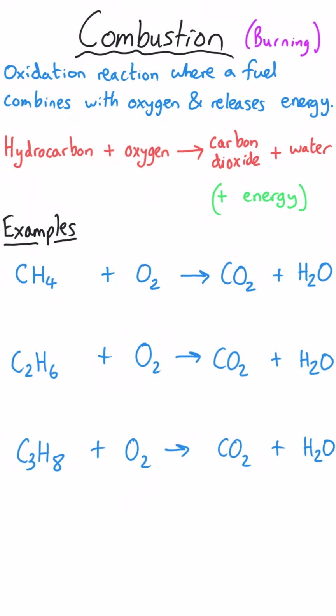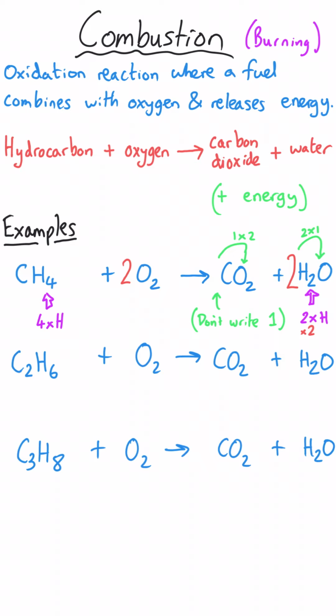And for alkanes, it's always easier when there is an odd number of carbon atoms present. So if we just take a look at three of these, we've got methane, ethane, and propane. What you can see with methane is that there's only one carbon in the methane, so we'll only make one carbon dioxide. There are two hydrogen atoms in water, and so that means that when we're balancing this equation, we need to put a 2 in front of the water because that gets us 4 hydrogen on the right hand side. And so now we've got 2 oxygen in the water, we've got 2 oxygen in the carbon dioxide, so 4 oxygen on the right hand side. That means we need 2 O2s on the left hand side to balance that equation.